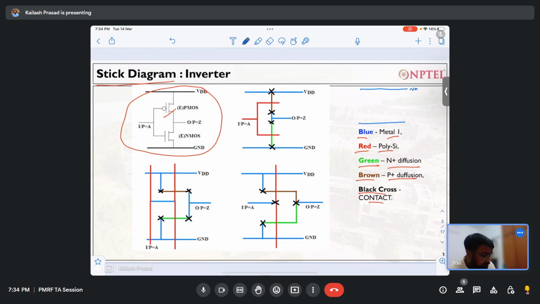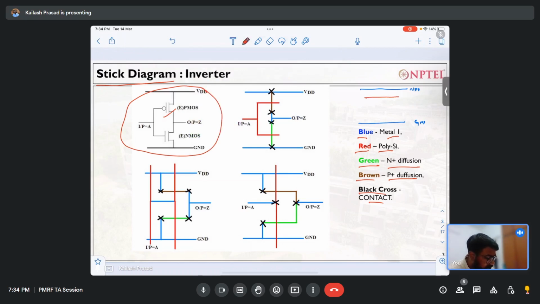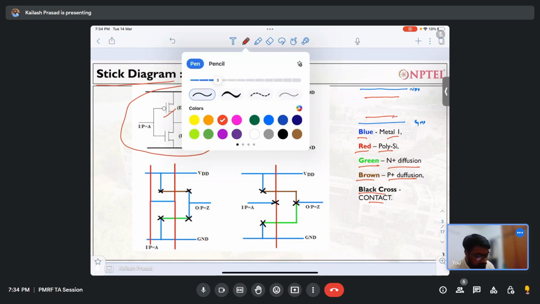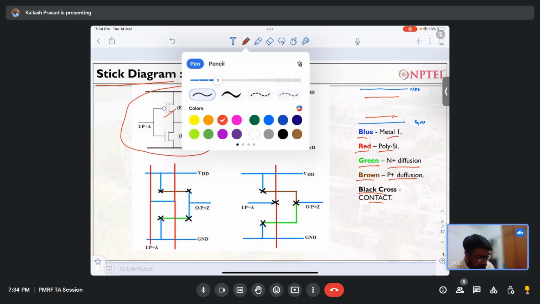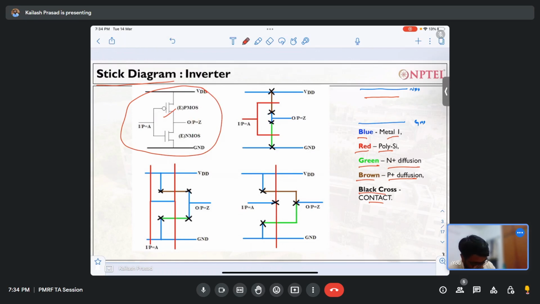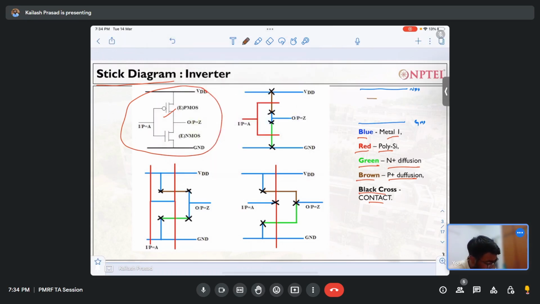Okay, so you name it VDD and ground. After that, the second thing you have to do is draw the diffusion, which is the active layer. So this is my diffusion. The upper one is for PMOS, the lower one is for NMOS. After that, what we will have is polysilicon. Okay, I think I should have used a different color over there, so let me remove the colors. So the brown is for the upper diffusion, and the green is for the lower diffusion. Okay, so the brown is for PMOS and the green is for NMOS.